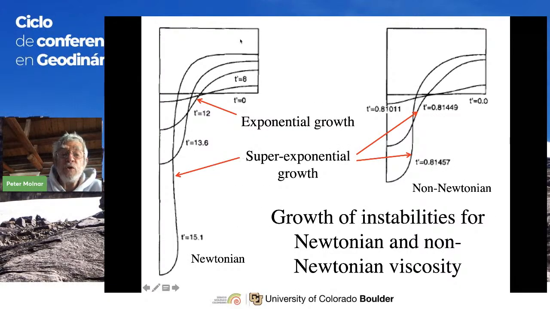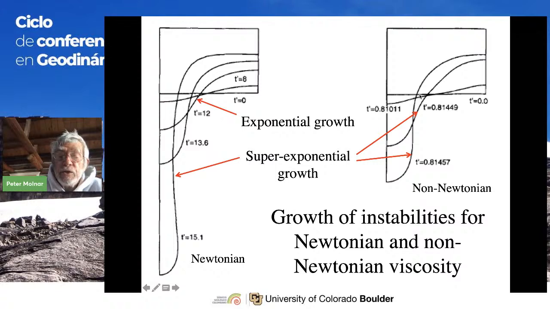But just to show you, if you have a layer with Newtonian viscosity, you have exponential growth. This is now a layer, a segment where this part is thickened, this part is thinned, and then this repeats itself going off to infinity. The thickened area gets thicker and thicker and thicker, and the thinned area gets thinner and thinner and thinner, and this grows exponentially. If you have non-Newtonian viscosity, same pattern, you thicken this a little bit, you thin this a little bit, and then, of course, going off to infinity, this is thickened, this is thinned, this is thickened and thinned, and so forth, where you have symmetry.